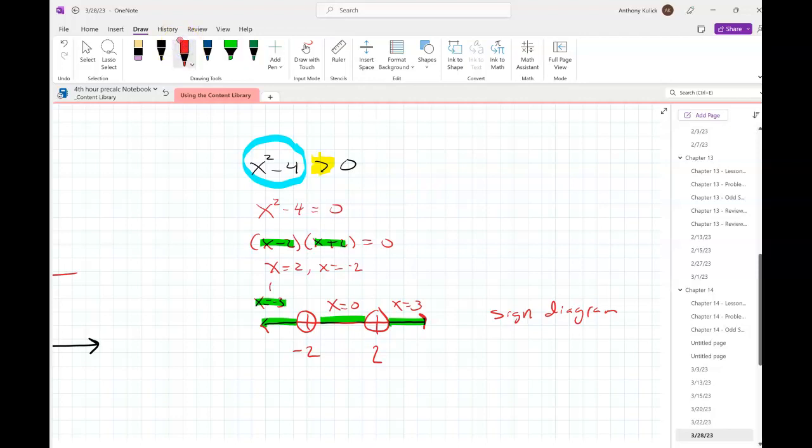So I'm just going to simplify this so I can just do it as a mental math problem and not worry about what the actual answer is. I just care if it's negative or positive. If I plug 0 in, 0 minus 2 is negative, 0 plus 2 is positive, negative times positive is negative. And if I plug 3 in, 3 minus 2 is positive, and 3 plus 2 is positive. Positive times positive is positive.